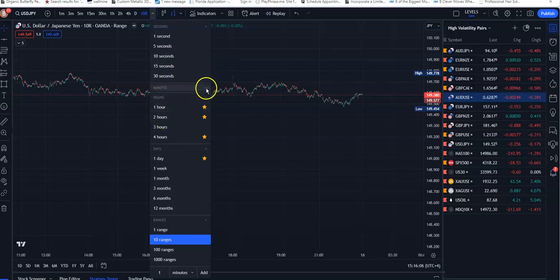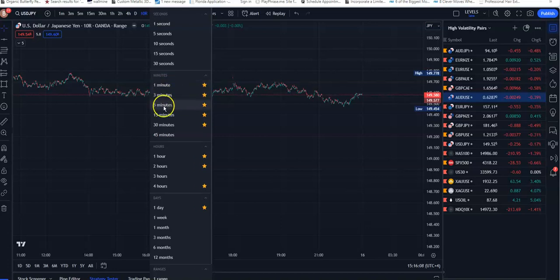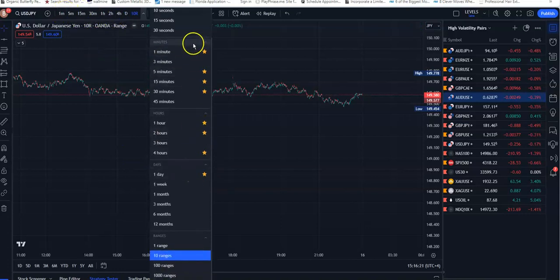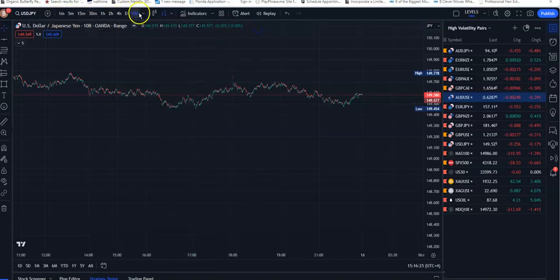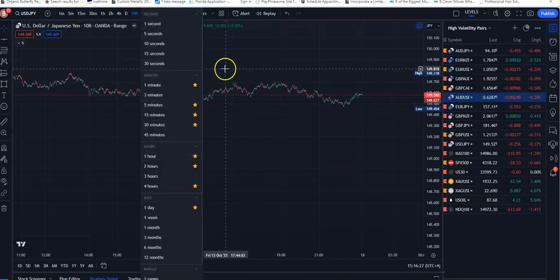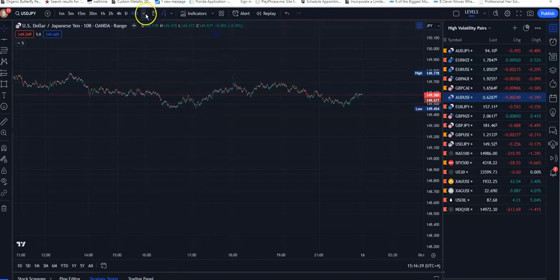Okay. So some of my favorites, of course, are 1, 3, and 5 minute. Actually, it's not the 3 anymore. The 1 minute, the 5 minute, 15. You can just favorite them. Just click the star and then they'll be up top for you. Okay. So all your favorites will be there for you, all nice and neat, so you don't have to do this every time. Okay. So just pick the drop down menu and choose your favorites. These are my favorites. Okay.